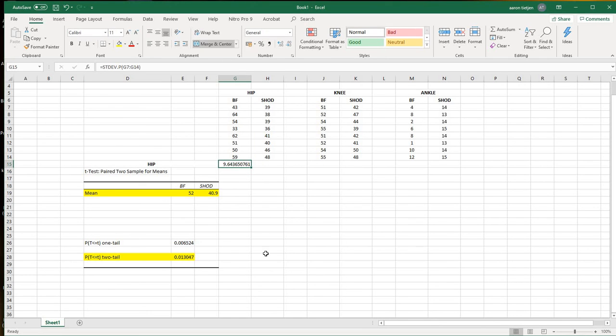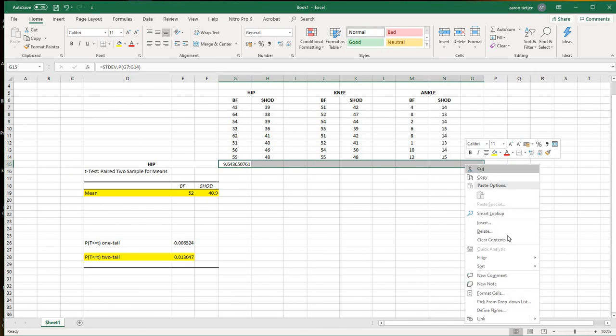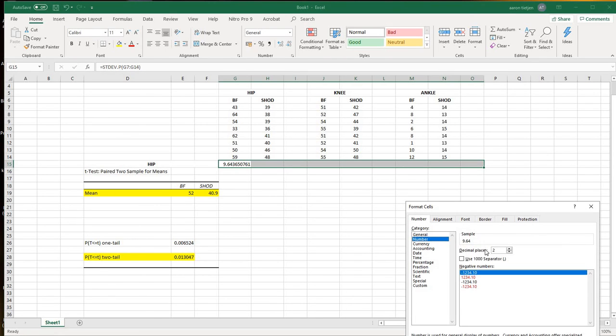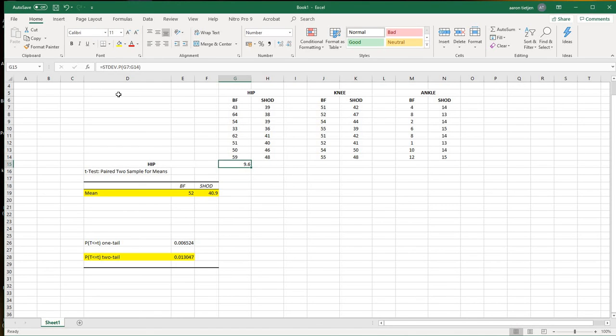We don't want it reported that high, so we've just taken that down to 1 decimal place.